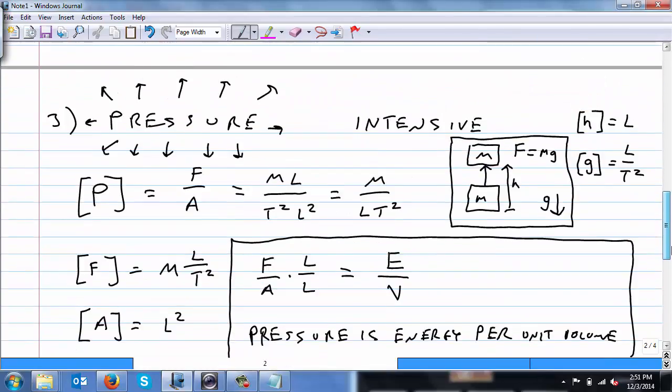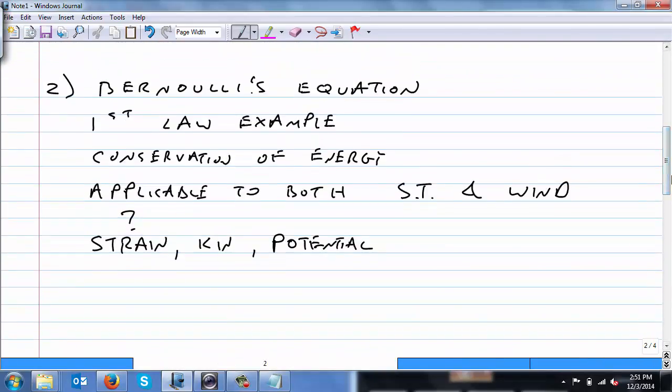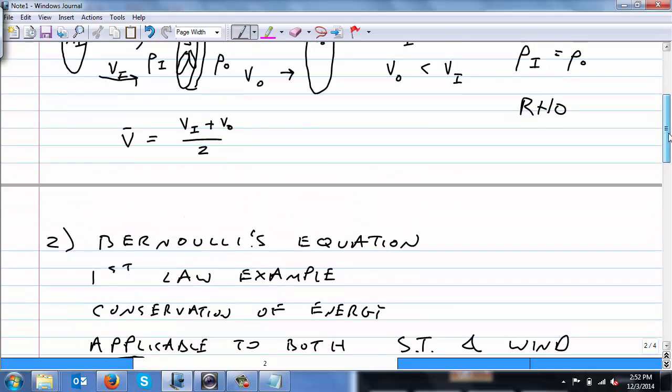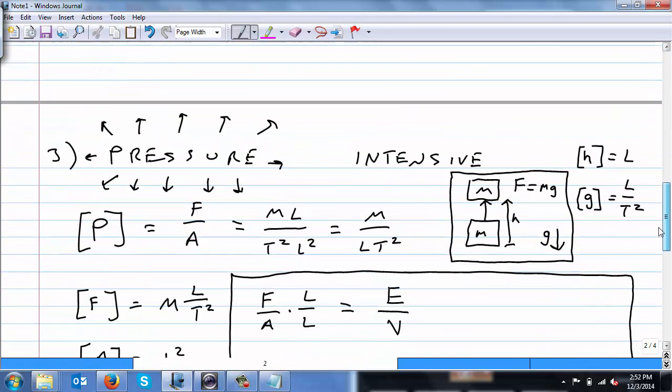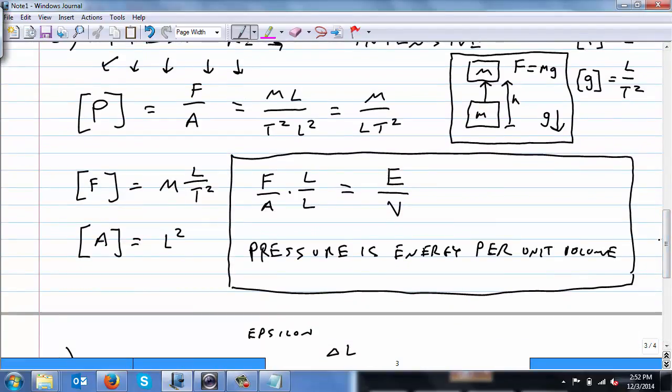So back to Bernoulli. Hopefully I've answered that little question there. Strain/pressure. Any questions at all on that? I just want to take a little break here, and then we'll get on to a couple more. Good. Okay. So we got one Betz law, one Bernoulli's, and then I might throw a little bonus question out about the stuff we just now talked about.